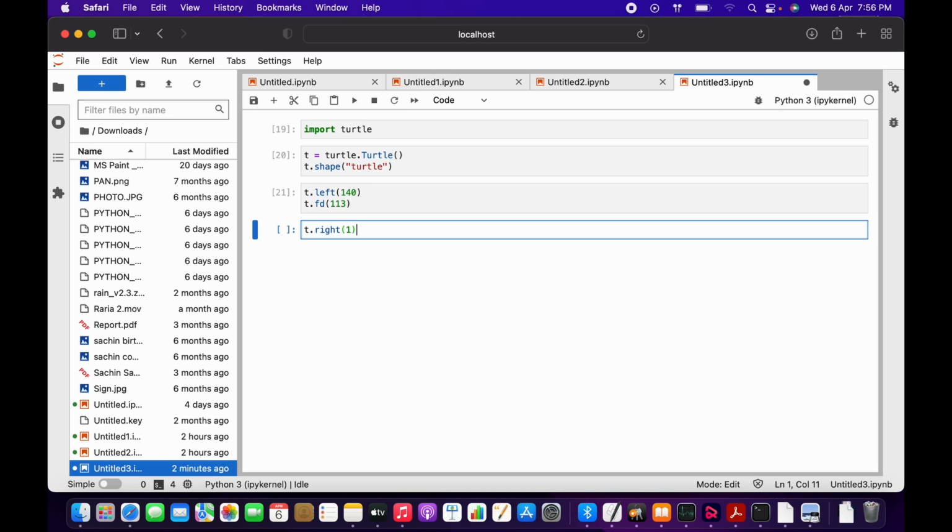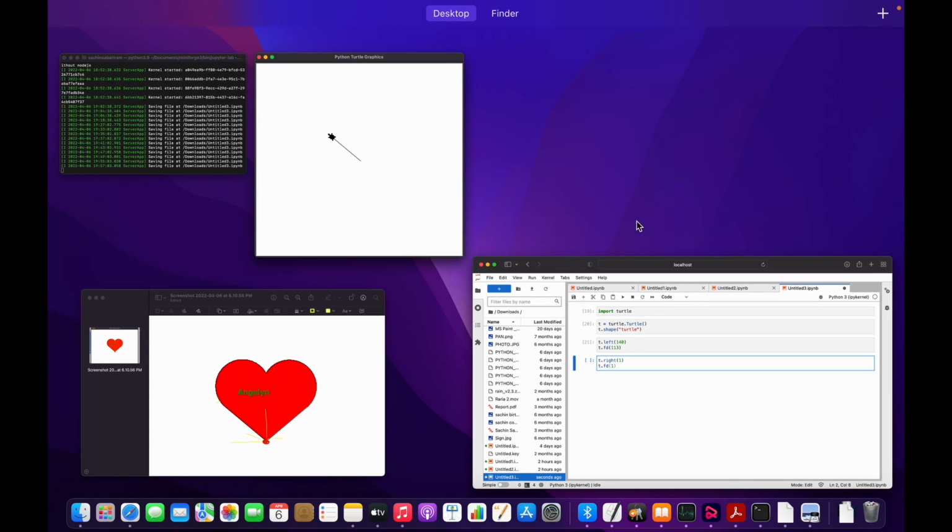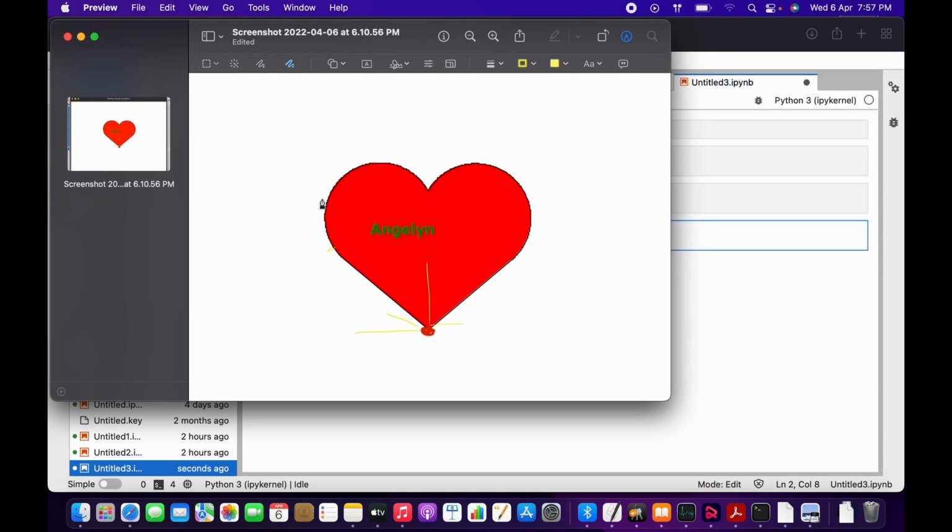After slightly rotating the turtle towards the right side, we need to move in the forward direction, t dot fd of 1, which is also a very small change. So what this does is it moves the turtle slightly towards the right and moves 1 unit. So it will move from this point to a very small point towards the right side.